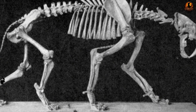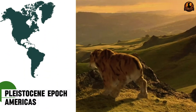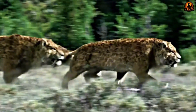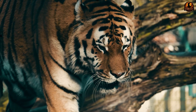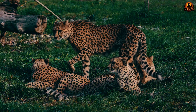This discovery represented more than just finding an intact specimen. It opened the floodgates for re-examining every piece of evidence paleontologists had collected over the past century. Thousands of fossil fragments previously interpreted one way now required fresh analysis. Scientists began questioning long-held beliefs about hunting behavior, social structure, and ecological roles. The frozen kitten proved that every museum reconstruction, every scientific paper, and every popular depiction needed to be reconsidered.